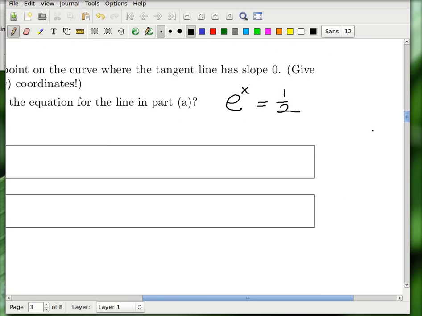And now I hope this isn't too much of a shocker, but when you're in a situation like this you want to solve for x, what you have to do is apply natural log to both sides to get the x down from the exponent. So when I do that, natural log of e to the x is just x, and on the other side I get natural log of 1 half, and that's it.